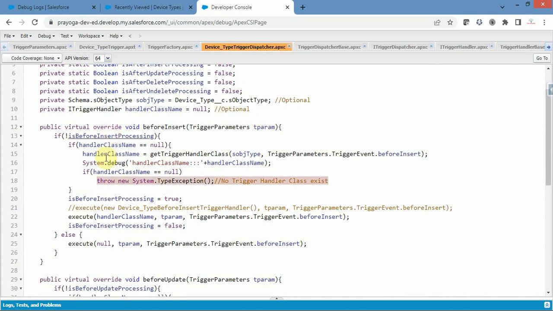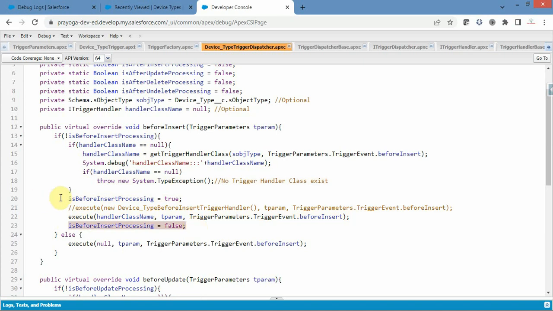And then once I know that it started, like in the before insert, I will make it true, and after the execution completes, I make it false. Why is this required? This is required because of recursion, so that we can handle recursion and re-entrant code efficiently.